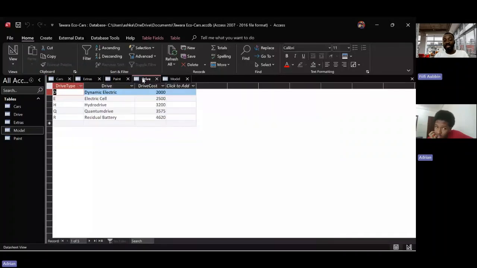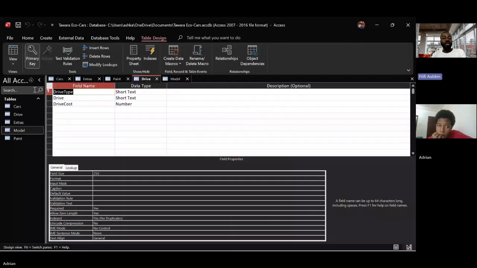Does that make sense? Yes. So the drive type here is the primary key, right? So please check if it is indeed a primary key. Yes, it's a primary key. Okay, good.